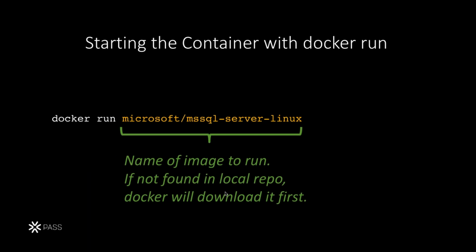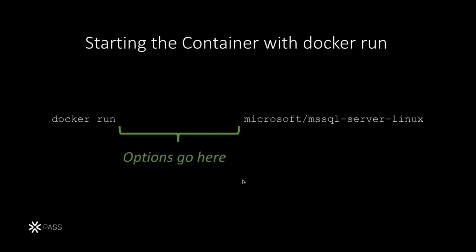Okay. In addition to Docker run, you really need to always say the name of the image that you want to run. Now, I've already pulled that image, so Docker engine on my computer already knows about that and is managing it. But if I hadn't done that yet, then this would cause it to go and pull it from whatever my default repository is, and my default is Docker Hub. So it would go to Docker Hub and look for it. But there's more. So we're just building this story up.